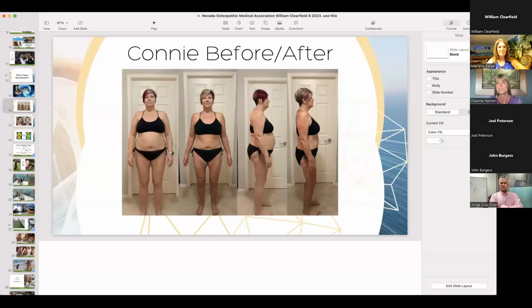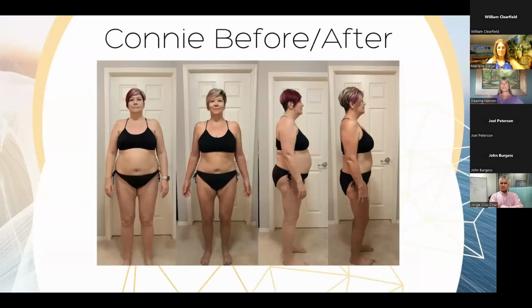So Dr. Siegel, we have a couple of before and after photos. I just want to give you some examples here of some of the work that we do with our programs. And these are all self-care programs. So this was Connie. She was our winner of our 90-day challenge, where I took people through three full cycles of working the full body with this process. And it's fascinating because the first thing you can really see from the side view in particular is the difference in her size and shape.